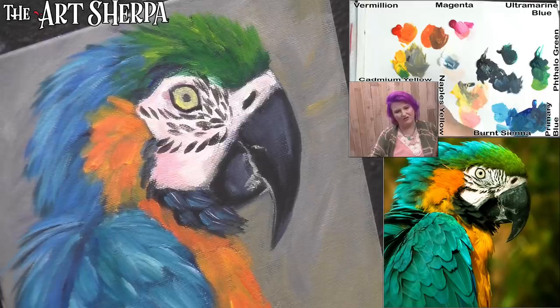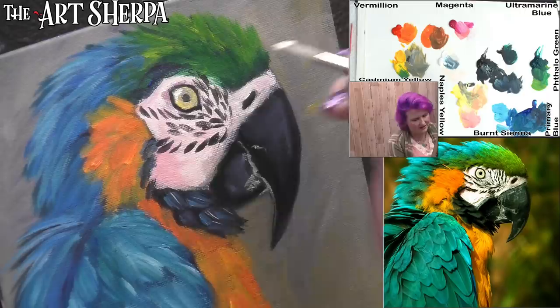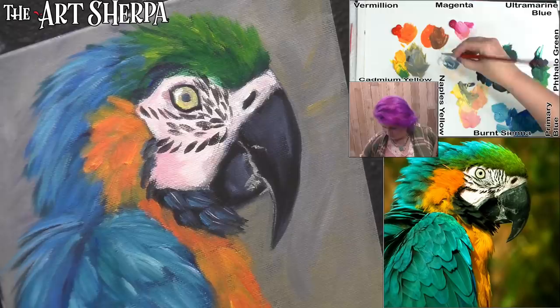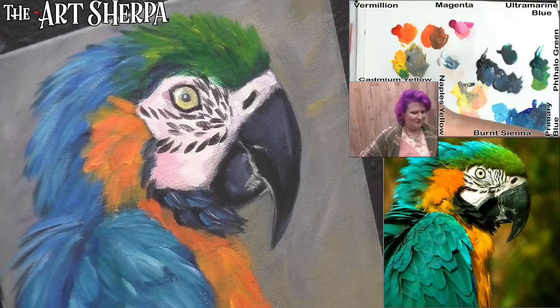That's meaningful. Doesn't really seem that meaningful to me. So I would say that the next meaningful thing for me is my white on here. I'm going to come a little bit to the back of the eye. First, I'll start with a blue-gray. That's just a little bit. I'll come to the back of this pupil and I'll put that in. And then let's get a little bit of white. Just right there. Parrot eye.